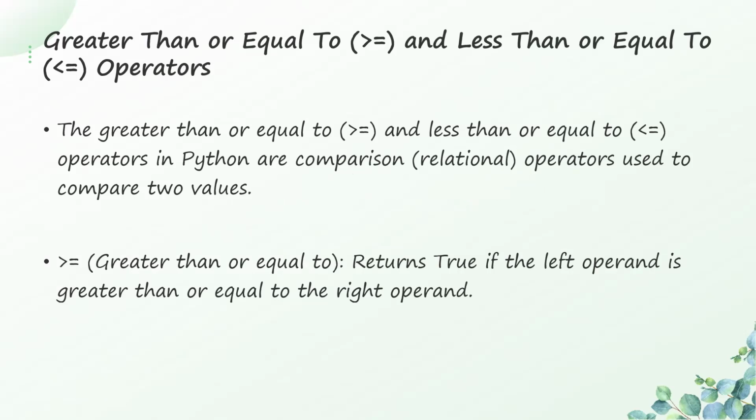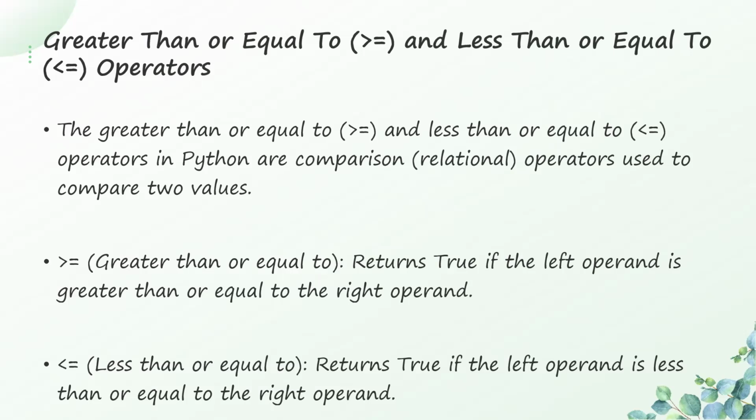If you say 7 greater than or equal to 7, yes, 7 is not greater than 7, but it is equal to 7, so it will give us true. 7 is equal to 7. All right, so it is either greater than or equal to. So any of them, as long as any of them comes back true, it's fine.